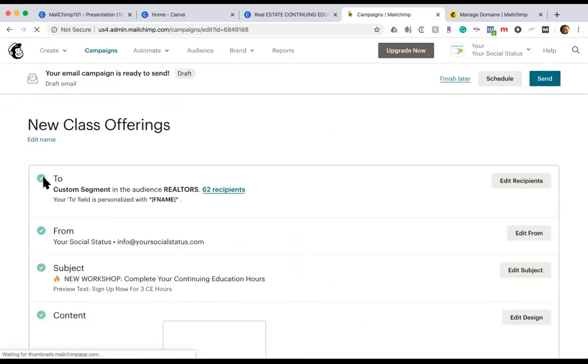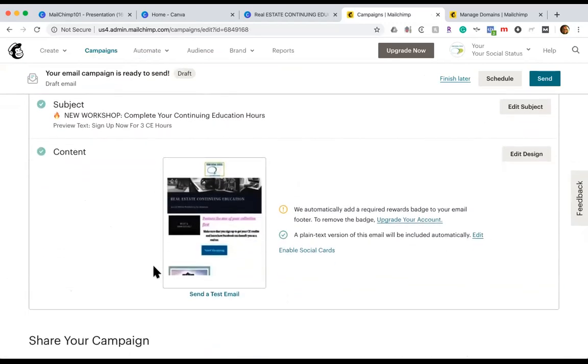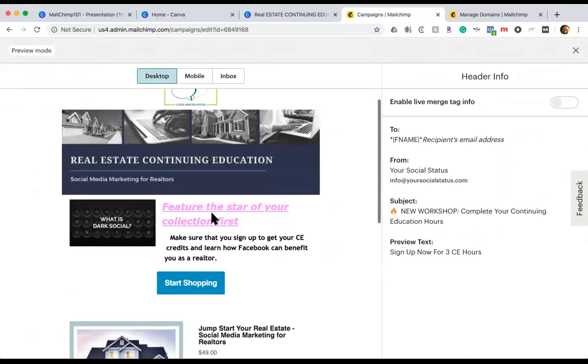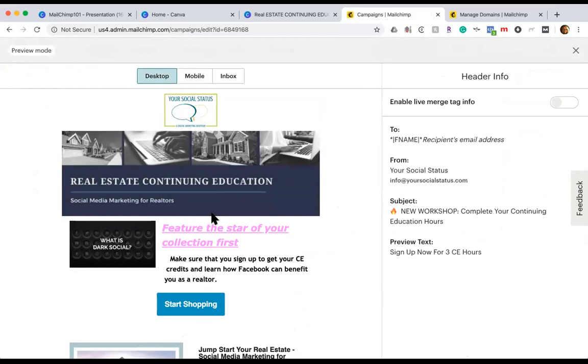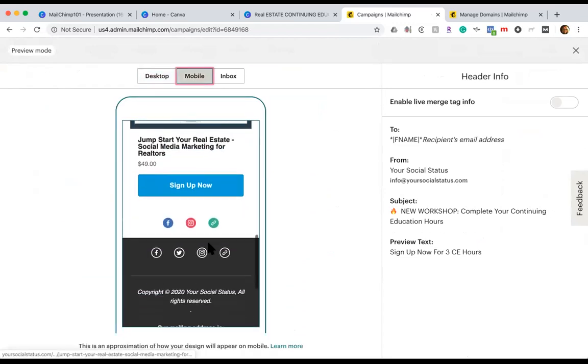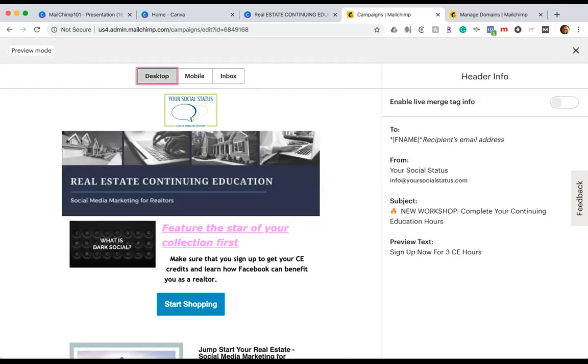So now that you're on the campaign screen, you're ready to send it. One thing that I highly, highly recommend, and even after years and years of doing this, I still mess up. I still have typos. I still forget to put something in a certain spot. So there's two things you can do. One is you can click on the image and hit preview and just see what it's going to look like. Okay. The other thing, and you can click desktop, mobile. So here's what it's going to look like on a cell phone. Okay. And in somebody's inbox, which we'd have to upgrade for. So I'm going to hit X.